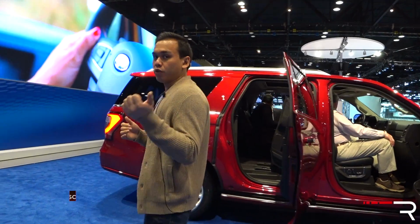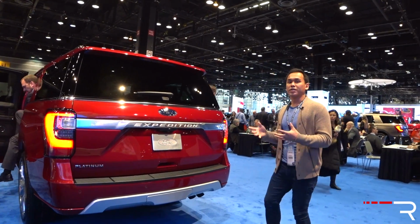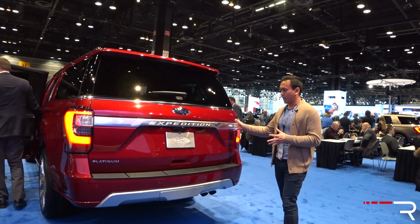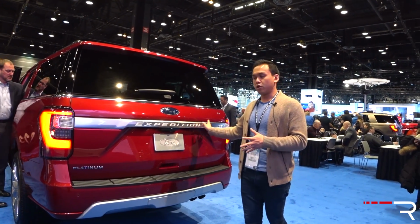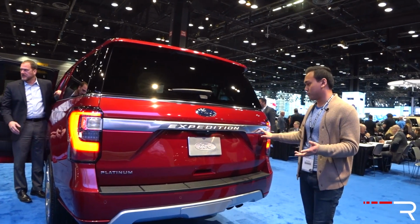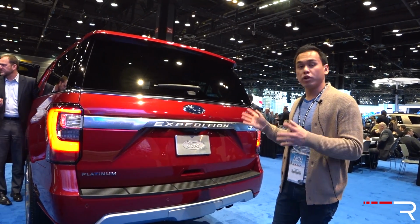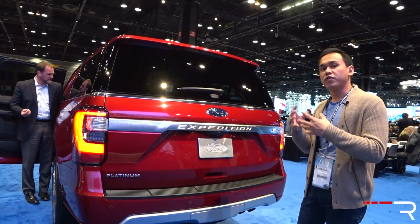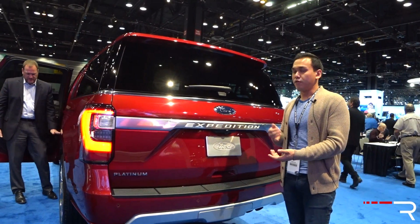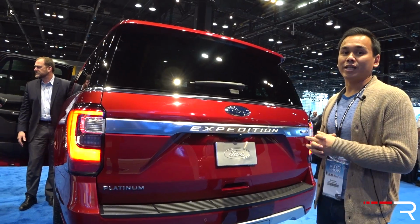Now, coming over to the rear of the vehicle, you can see the design of the rear of the Expedition also follows more of the Explorer theme here with the overall taillights, full LED taillights. I really like this kind of satin finish that goes along the actual tailgate. And you can see here, everyone's gonna pretty much know you got the Max with this huge badge. And overall, I think that the look is very much premium. It has a very cohesive family look. So those of you who want to graduate from an Explorer because it got too small, Ford basically now gives you that with the all-new Expedition with this very nicely styled vehicle.